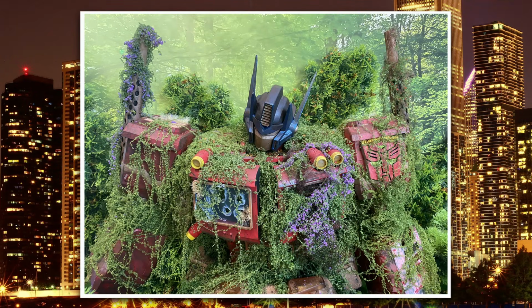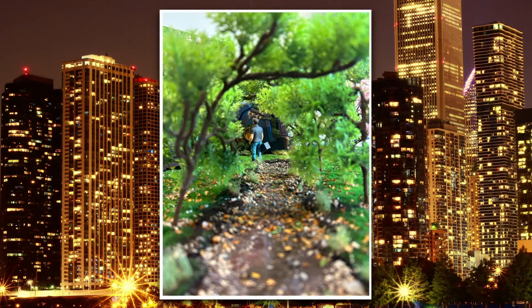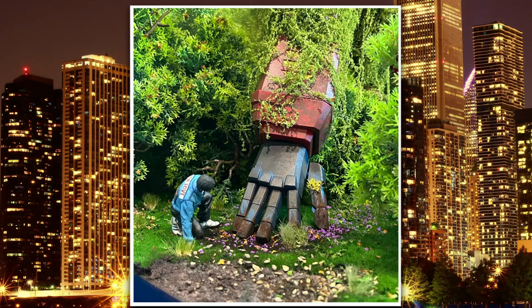So basically, I just sat down and thought, how can I make this diorama? Because of the size of it, obviously you're restricted with the 1 meter by 1 meter. And I thought I can't have him standing up really because what am I going to put around him? So I thought, why not do something completely different? Have him completely battle torn, weathered, in a forest somewhere. The idea sort of came to me as I was going along.